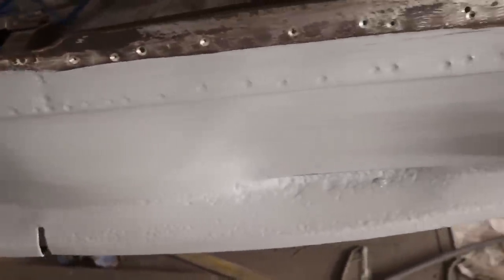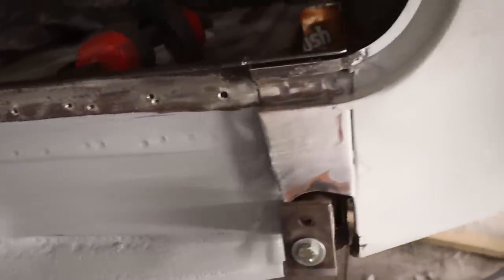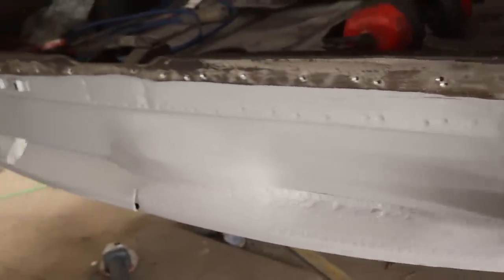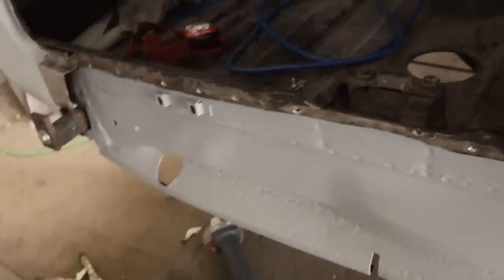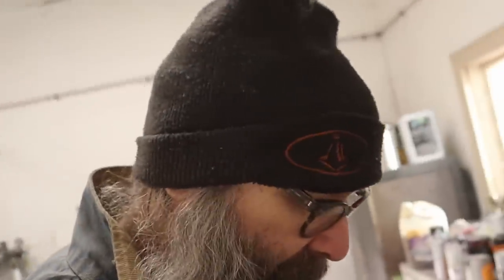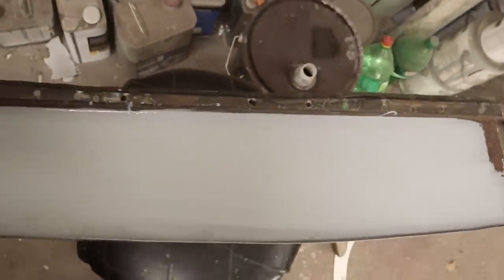And there we go. Got that all painted up there. That's just an epoxy primer for bare metal. Yeah, looks fine. I think that's definitely an improvement over the original factory coating of nothing at all. So I'll be happy with that. And I just did the same thing on the inside of the pan there. And a couple of coats of epoxy just brushed on there.